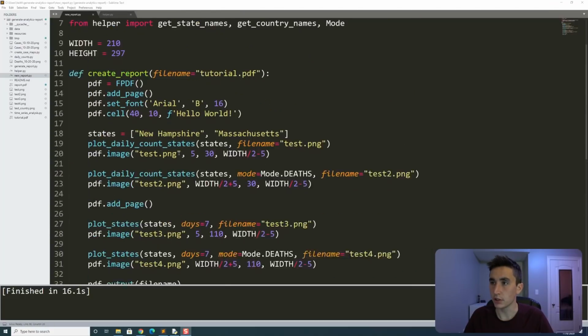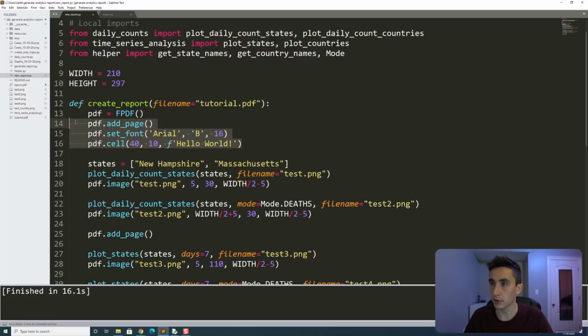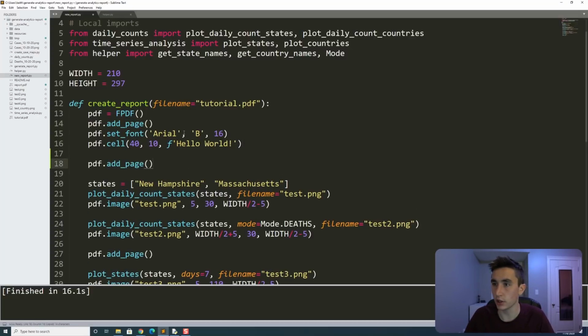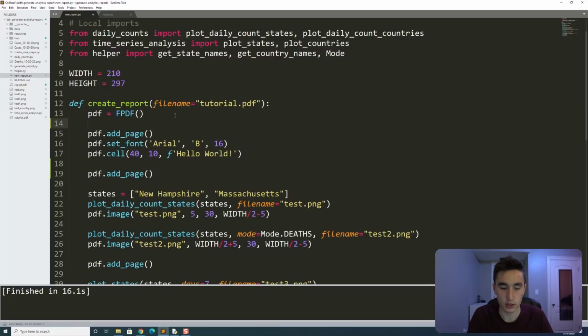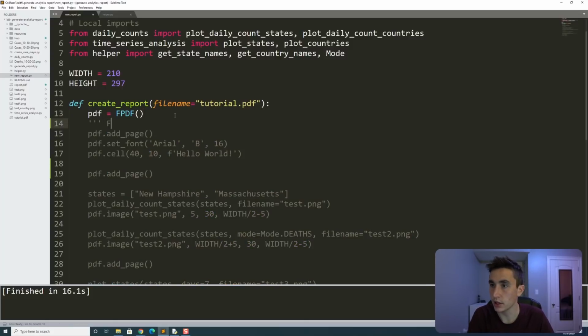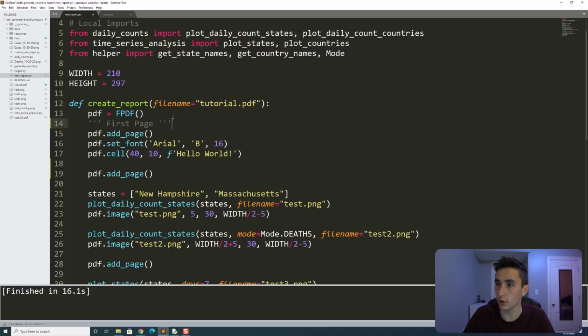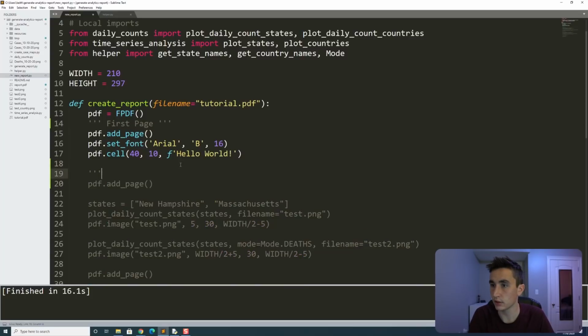So the first thing we're going to do is go ahead and take this type of content here and turn it into a title. So I kind of want to start with a blank slate. So I'm going to actually add another page down here. So really our first page is starting here. And so the first thing I want to do here is add a title. Just commenting this so it's clear. All right, so how would we create a title?